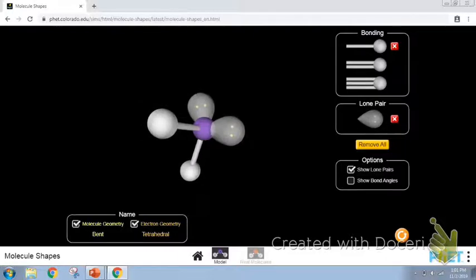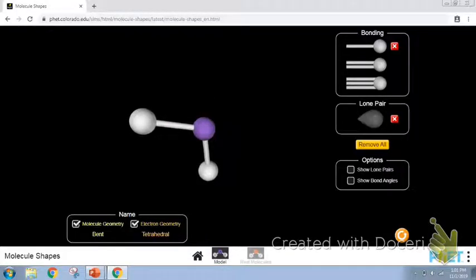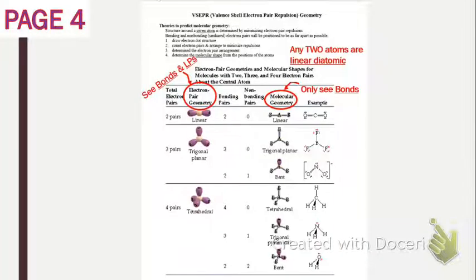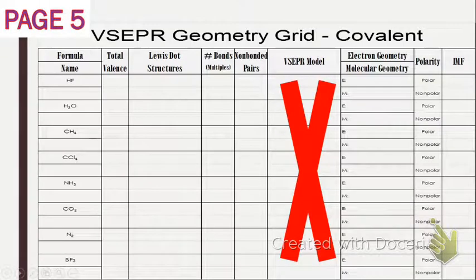But tetrahedral in its electron geometry, if I can see all four of these things, then it's going to look like a tetrahedron. But if those electron pairs that aren't bonds disappear, then I just have a bent atom again. So that's all the special names that you need to know. Now, I'm going to go through a few problems on pages 5 and 6 to help us go through the process of uncovering these names from the actual Lewis dot structures.